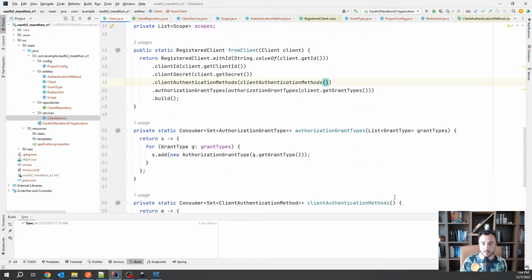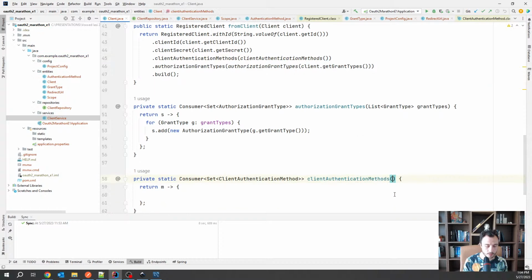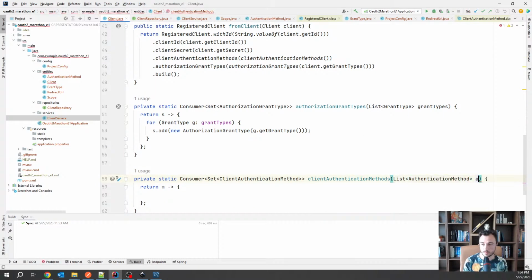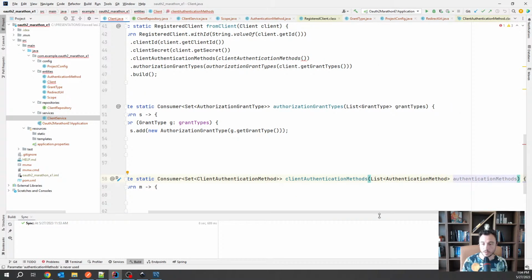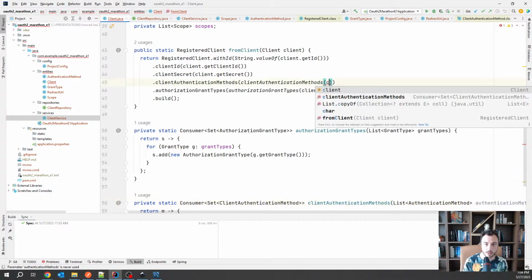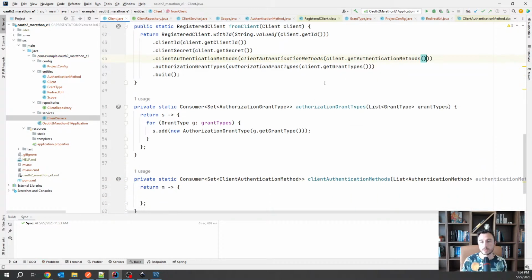And then of course from the client I still need the list of authentication methods, which I changed from the database to what the authorization server wants.